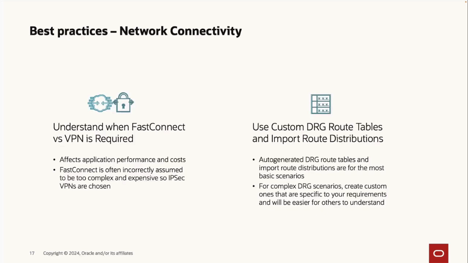What you'll find is if you take those auto-generated ones and you just use those and change them to meet your needs, it can cause confusion down the road, especially with OCI support. They might see that you're using auto-generated and start thinking it's the default ones when you've actually changed it. You can go down rabbit holes and down some paths of troubleshooting that you could save some time on if you just create some custom ones, and you can be very specific about the routes that you actually want to import and allow.